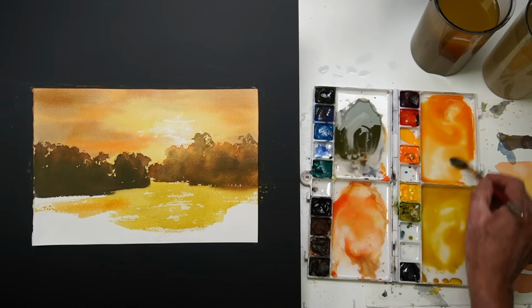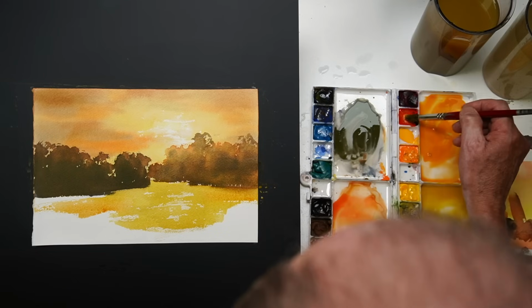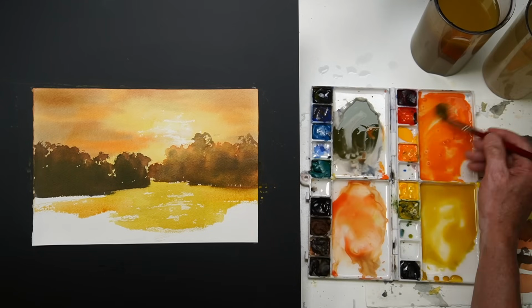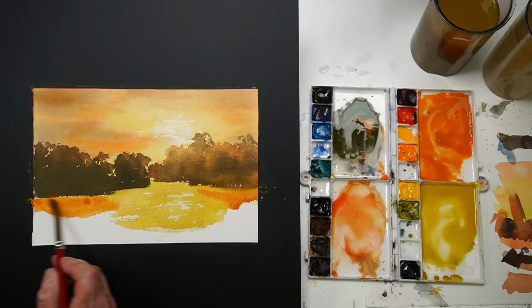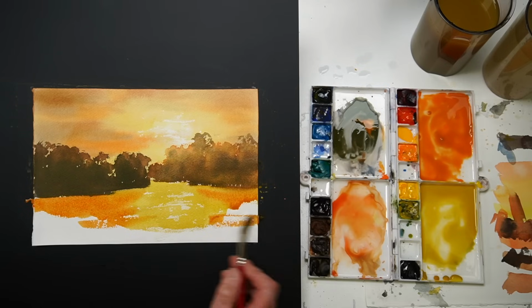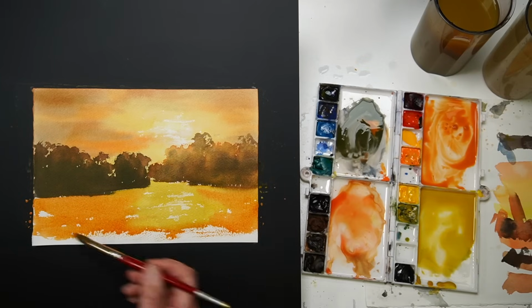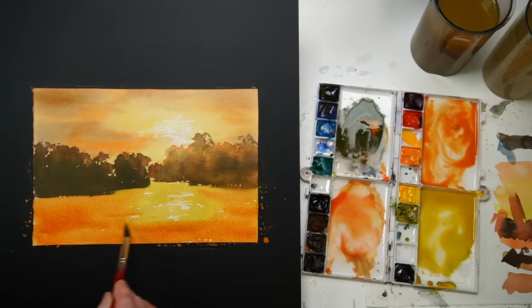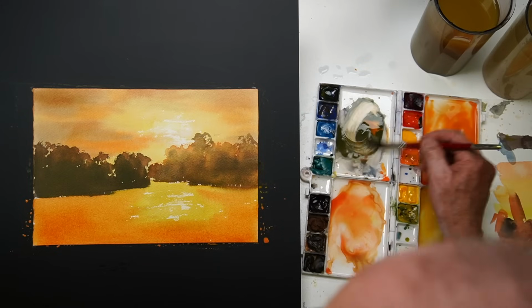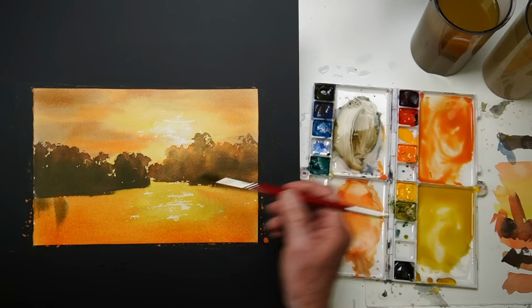Now I'm going to go in with this more orange colour. Need more of that, and I want it a bit stronger in tone. And we'll dull it with a little bit of this green. Now we'll drop in the reflections of these trees.